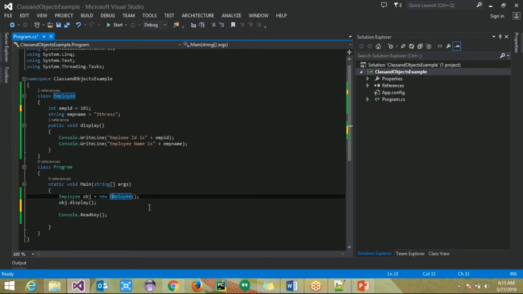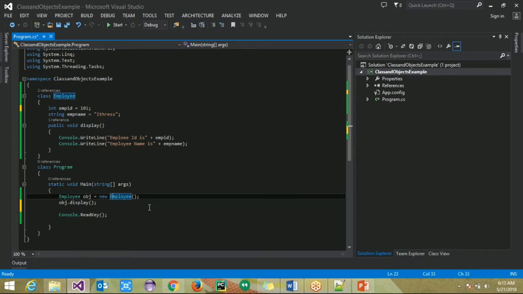Now you understand. So again I will explain what we did. We created one class, and within that class we created properties, the member variables, and methods. The member variables are employee ID and employee name, and the method is display. If it is public, I can access the member variable outside the class. If it is private, we can't see it outside the class. Is it correct?